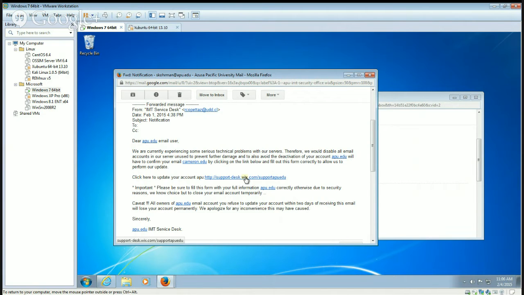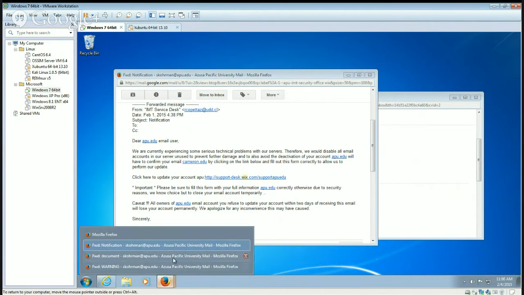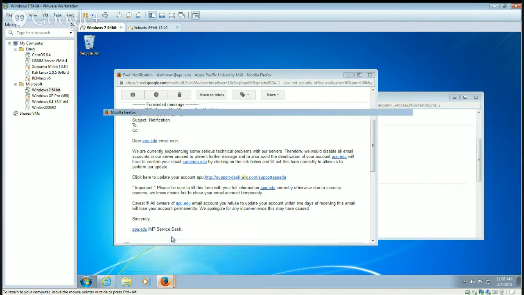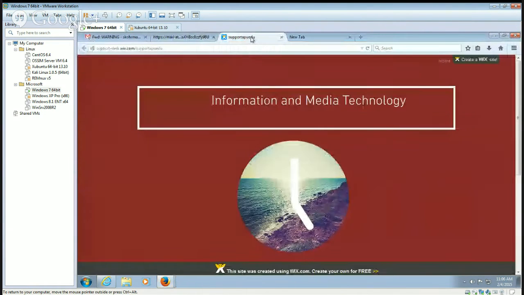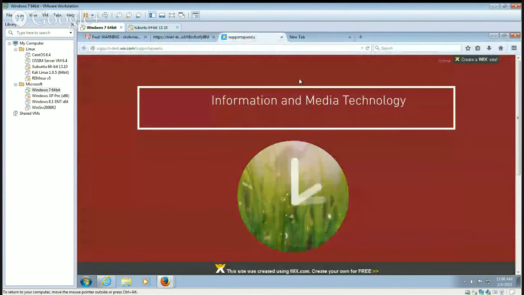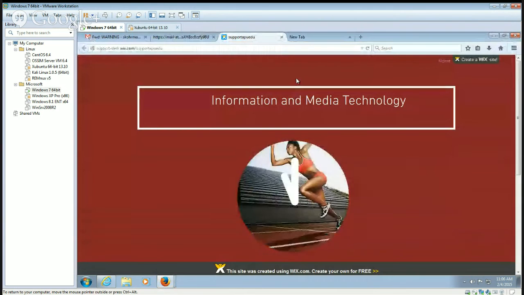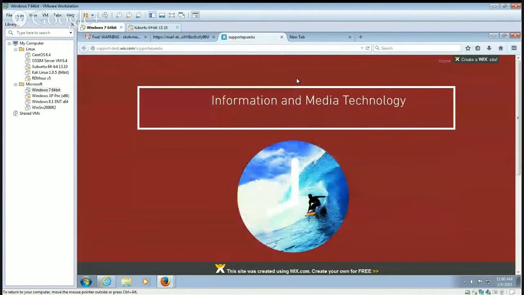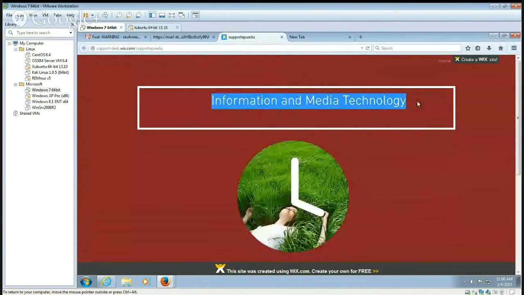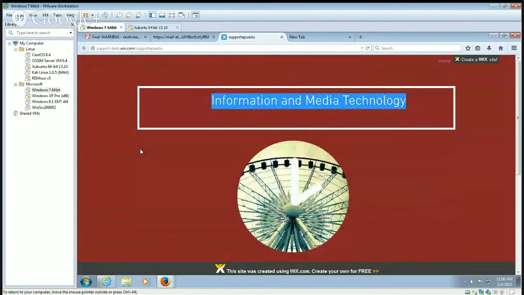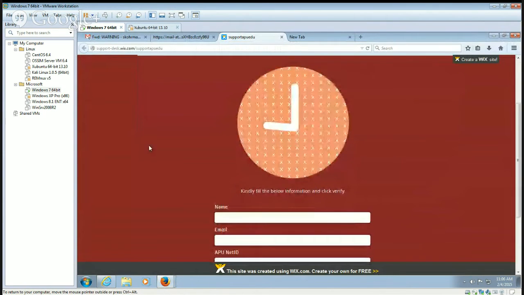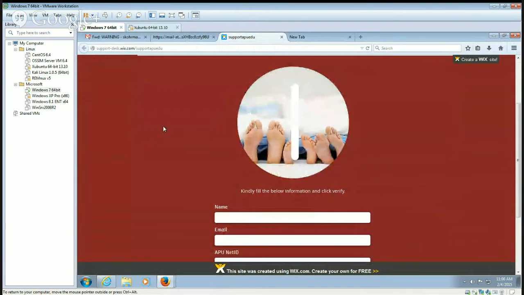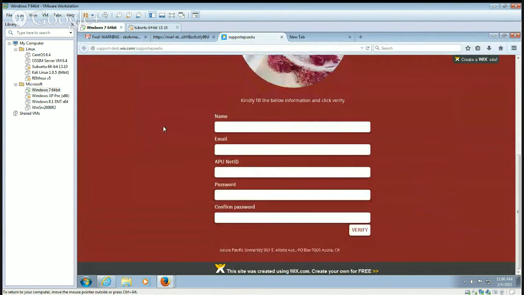As of yesterday, this website was still active, and I managed to grab it. So here we go. Here's the link. And you can see they're trying to use terminology that is similar to ours. They're trying to get the look and feel. They got the APU colors. But let's look at what they're asking for.